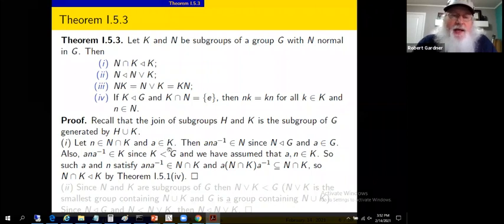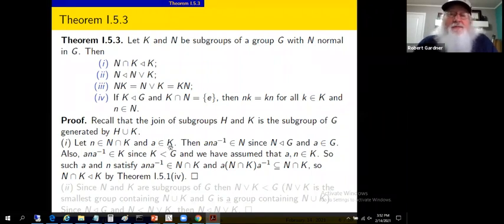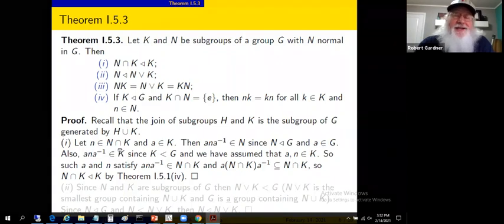We're really only interested in a in K, but if a is an element of K, well, K is a subgroup of G, so a is in G as well. So we can conclude this. a n a inverse is in K, since K is a subgroup of G and we've assumed a is in K. It's just a closure thing, and we've assumed n is in the intersection, so in particular n is in K. Since n is in K and a is in K, the product a n a inverse is in K, just closure of that subgroup K, making sure the appropriate letters are in the right place. They're in subgroup K.